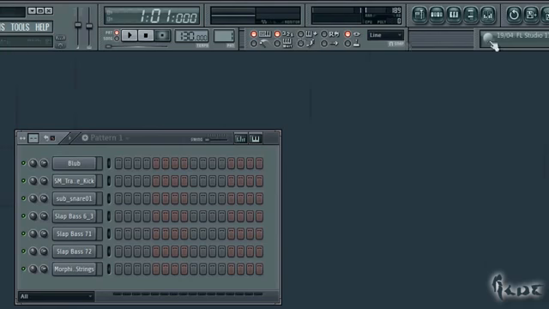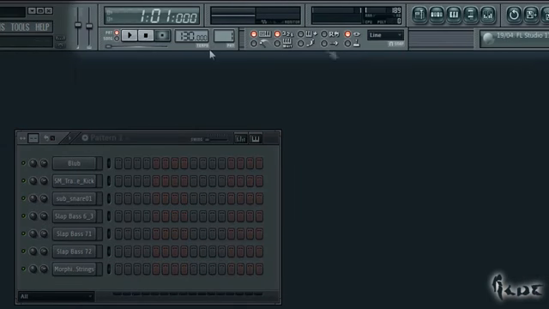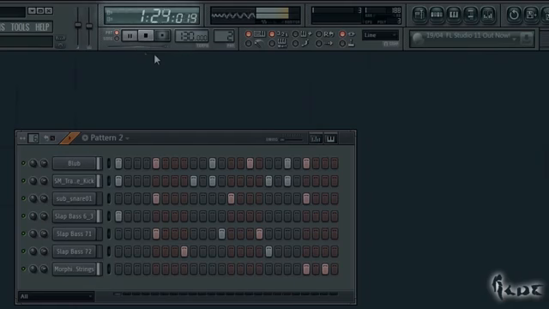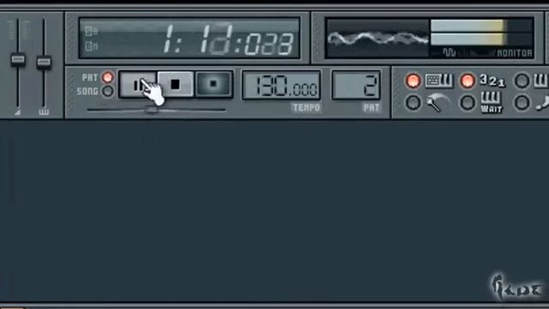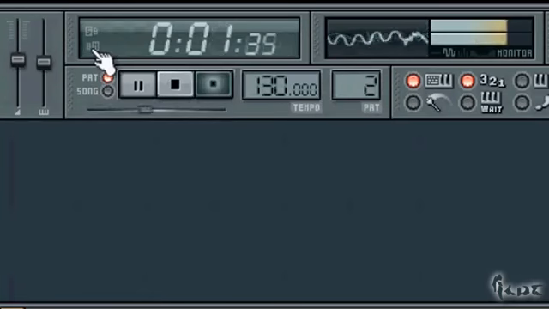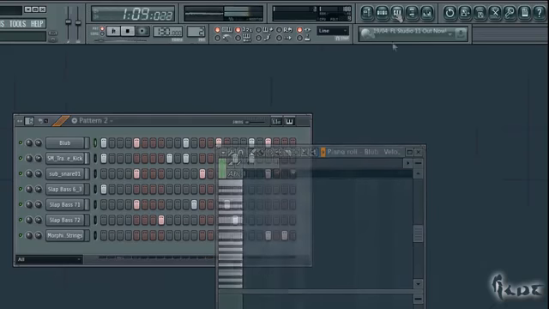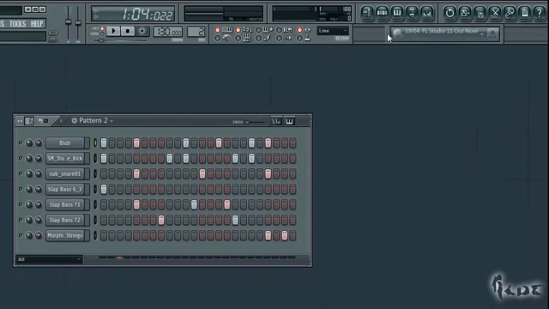Let's see how the workspace is organized. On top you have the toolbar that contains all the info related to your project and the main buttons of the player. You have the time, the play and stop buttons, the output waveform shown, volume and pitch more on the left, and the CPU load next to the waveform graph. You can switch between the bar and the minute display by clicking next to time. On the right there are other quick options to open and close windows. The toolbar is made in pieces that you can move as you want by dragging them.